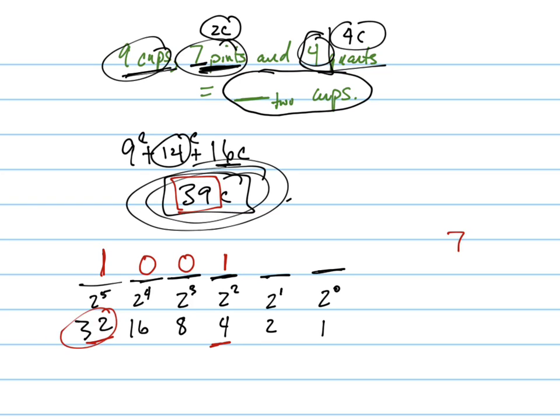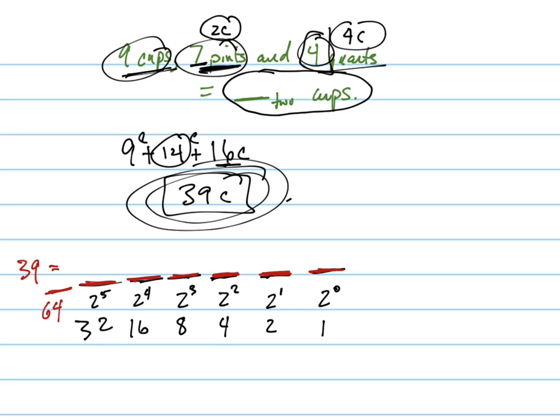Let me back up because I feel like I'm going too fast. So I want to write 39 in base 2, 39 base 10 in base 2. So here's the way I like to do it. I write out all of my digits. This is my 1s, this is my 2s, this is my 4s, this is my 8, my 16, and my 32. That's what it means to be in base 2. I don't have to write the next one because that would be 64, and 64 is bigger than 39. So I don't write that.